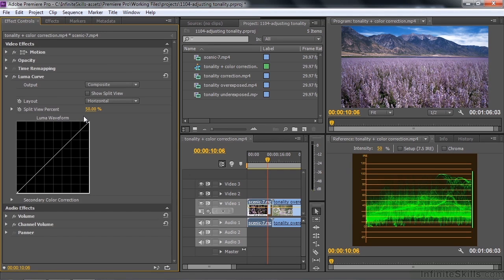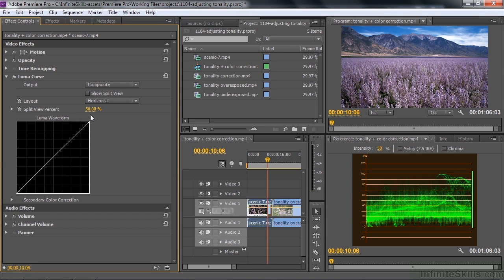Now you saw us deal with the levels style controls before, where we made things go up or down. Well, down here, if we want to lift the blacks, for example, we would slide this up and that would lift the blacks. If you want to bring the blacks down, we would pull it to the right. Now they won't go down much here. They'll smash into the 0 line in this case. If we want to lift the highlights, we would drag it to the left up here at the top. If we want to drop the highlights, we'd pull them down here like that. That's how the Luma Curve effect works.